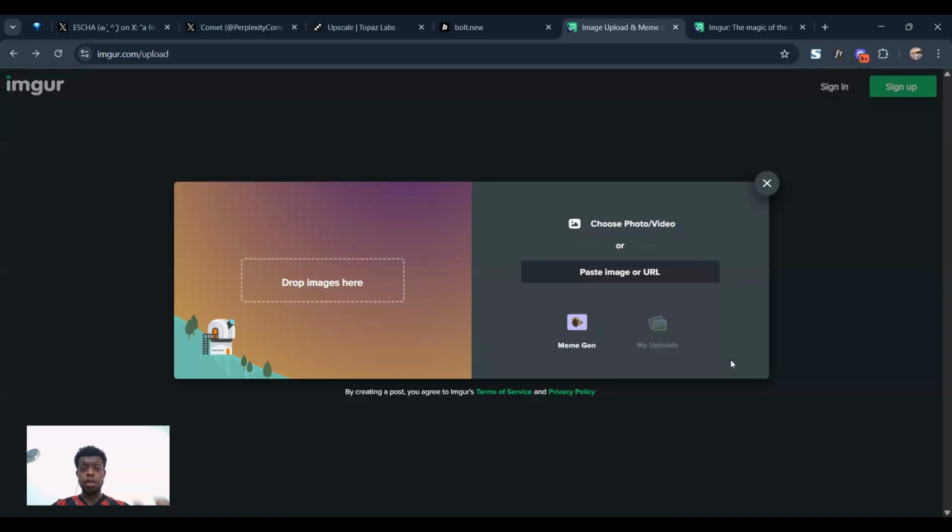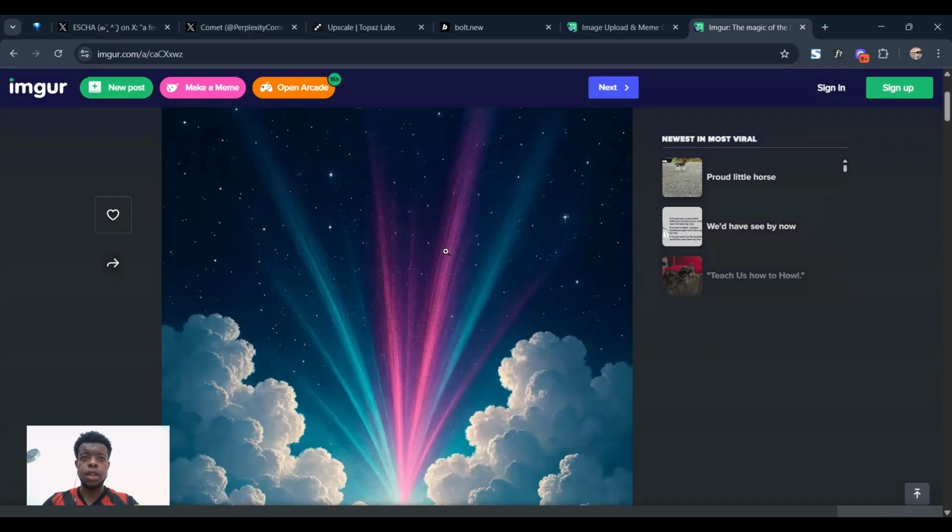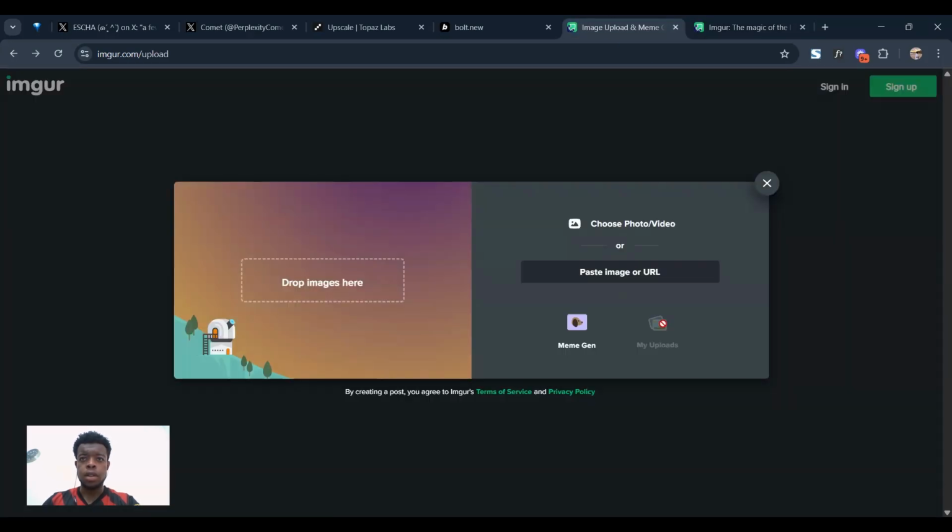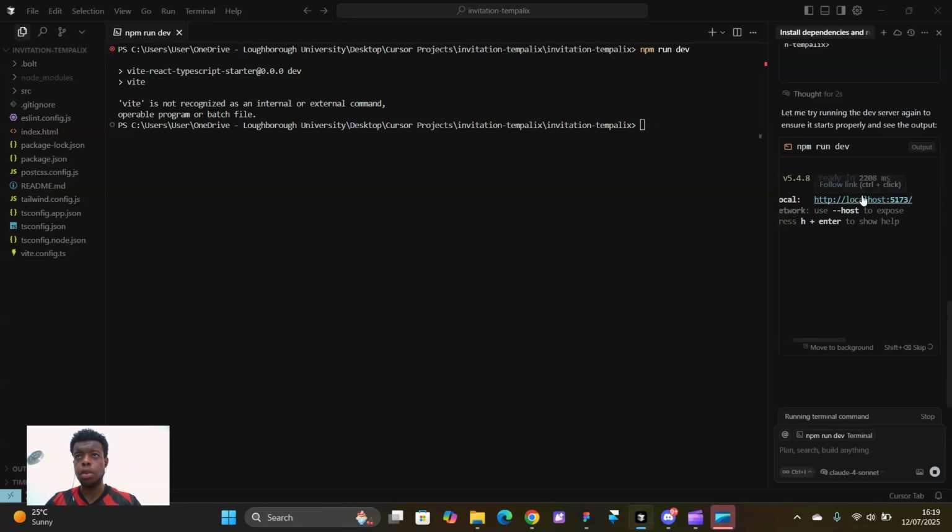So what we actually want to do before we proceed with making the quick little website, you want to get your image and go to imgur.com/upload. That way you can actually get a URL, so we can use a URL in our website, because using the actual image will not work in Cursor. So drop your image in here, and then you will get a URL back that you can copy and paste like I've done here. So I've copied it already. We've got a link that we can open to run it locally in our browser. Just going to click that link, and it's loading now.